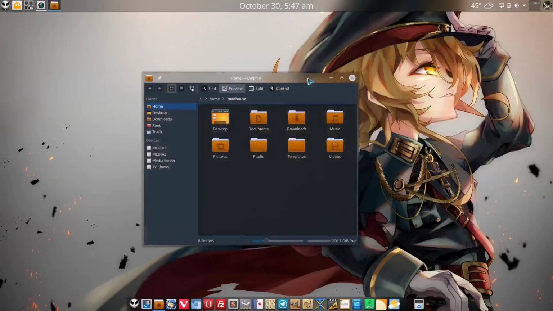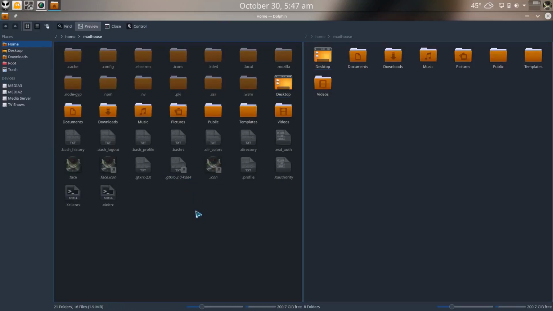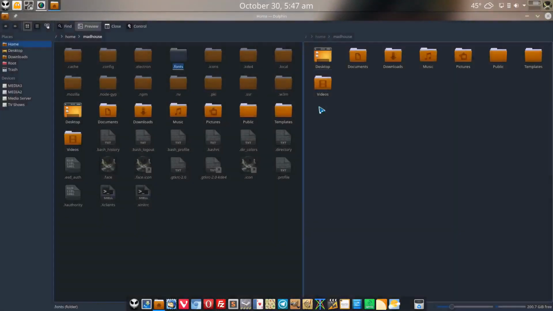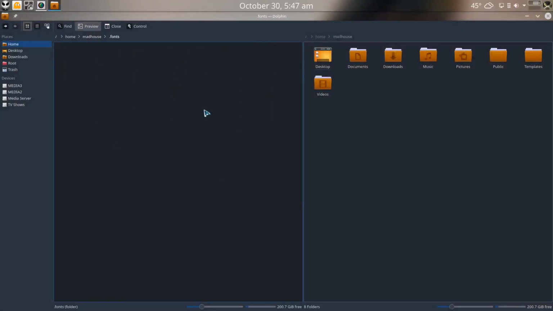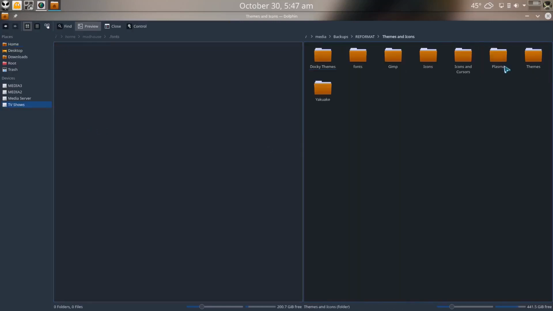Now, yes, I do have a folder all set up with fonts. We're going to hit F3 to split the screen here. This will be our home folder over here on the left. We hit Alt period to get local folders and all that. What we're going to do here is create a new folder, and it's going to be a hidden one, so we got to put period or dot, whichever you prefer, fonts. Hit OK. Click into there. Now go over here on the right panel to wherever your fonts are. Obviously, mine are in my reformat folder. They're here somewhere. There they are.